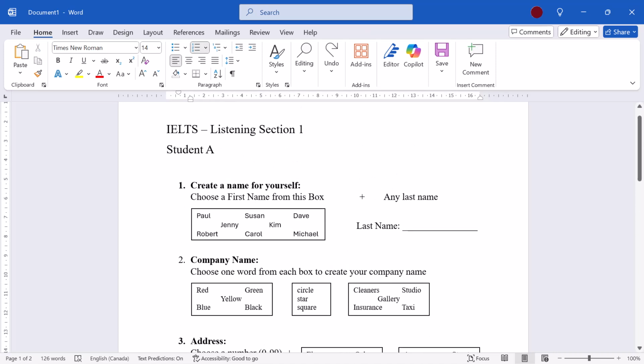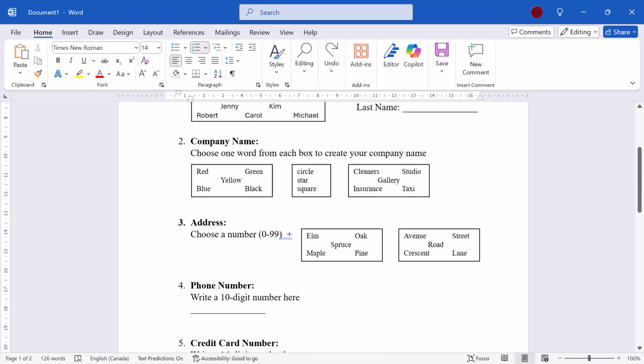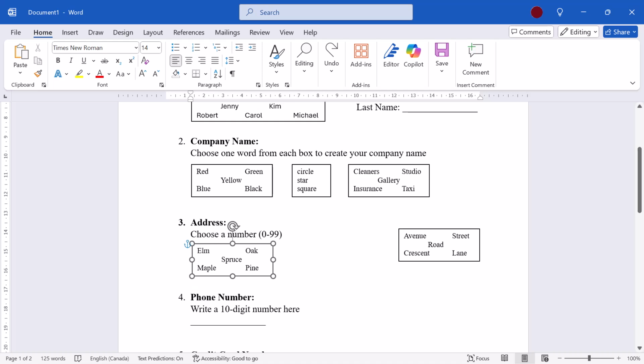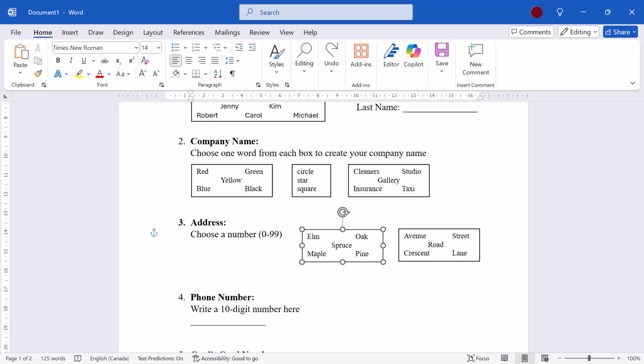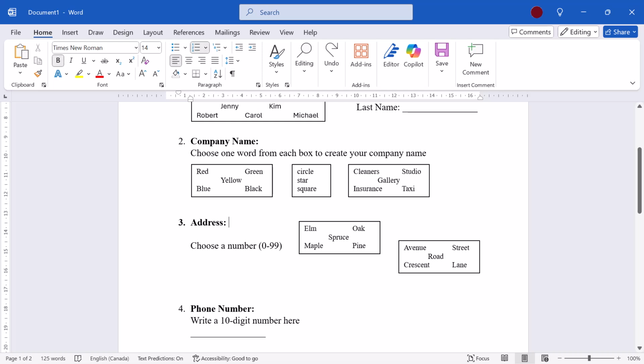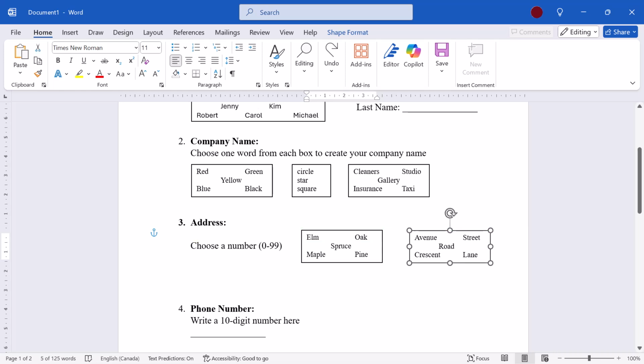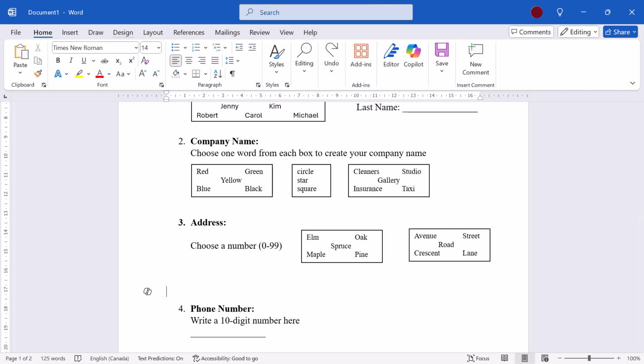Okay, now what I'm thinking is student A needs a little more help. Like they have to do most of the heavy lifting here, right? So do they need more instructions about what they need to do here? Choose a number plus this, and then they would need, maybe we need to put that stuff down here actually. But then maybe this goes down one more, and then this is here, and this goes here. And then I think we're going to need a couple more text boxes actually.